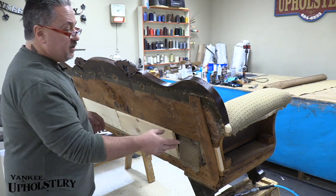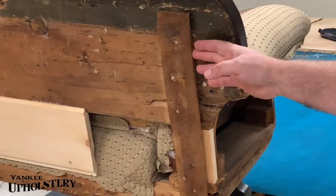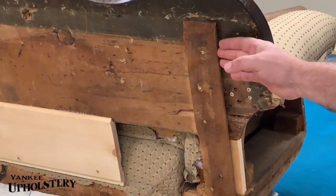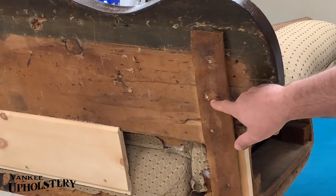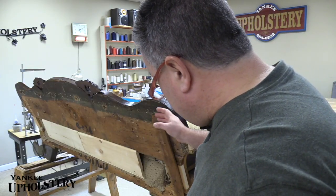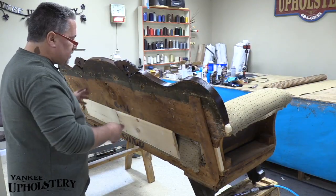Originally they had this and that one over there, which we haven't put on, but we're gonna put on tonight. I put them back even close to the old holes. I put some new screws in there — originally you had those square drive nails. So I put screws in there and I put some glue behind there, and I wasn't about to have a whole bunch of messy braces back there.